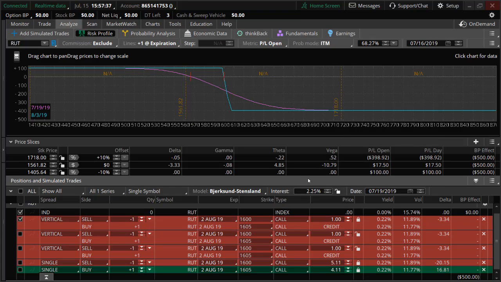So this way you can take advantage of that potential for the seasonality stalling on the Russell 2000, but you don't have to have the price really go down. It can just churn sideways.